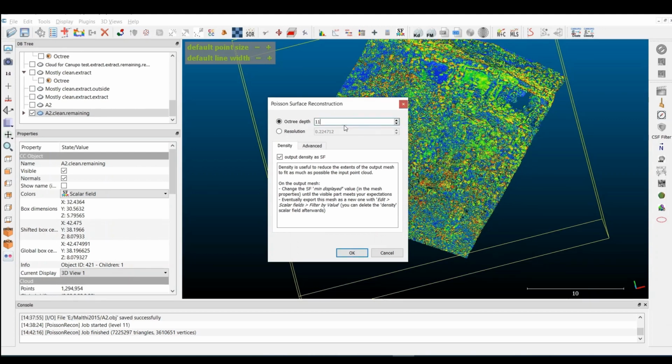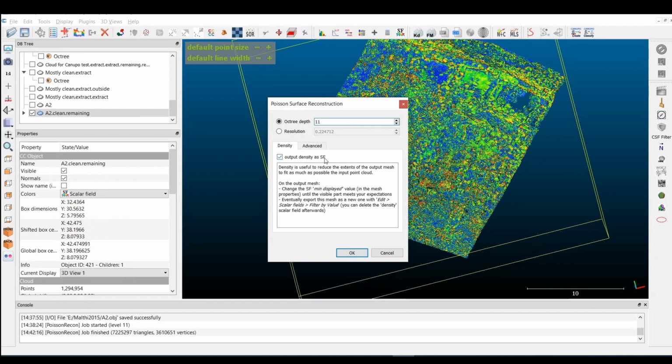There's a limit to this in terms of computer processing ability and the stability of the software itself. If you go up to 24, it will crash. If we go to 11 or so, you could probably get away with 10 or maybe even 12, but at a certain point, there are diminishing returns. So 11 is a good setting.